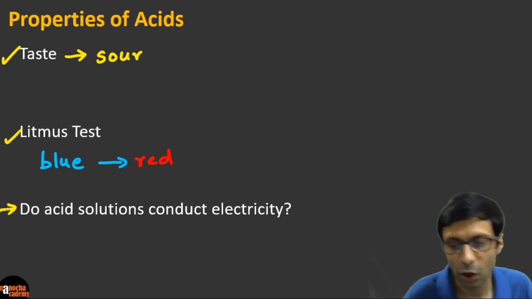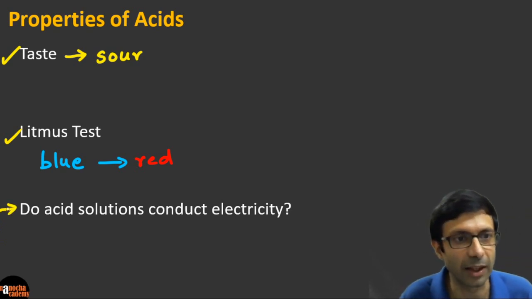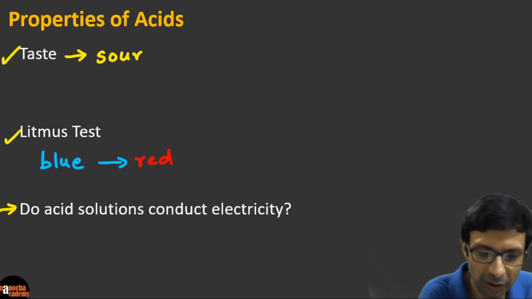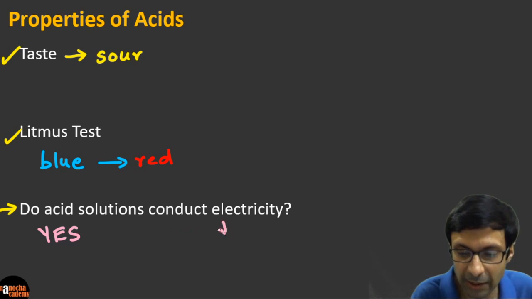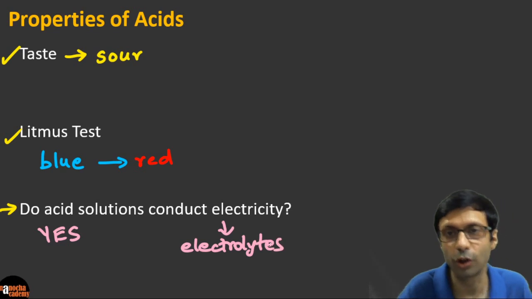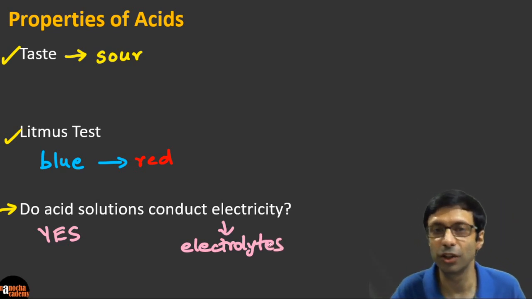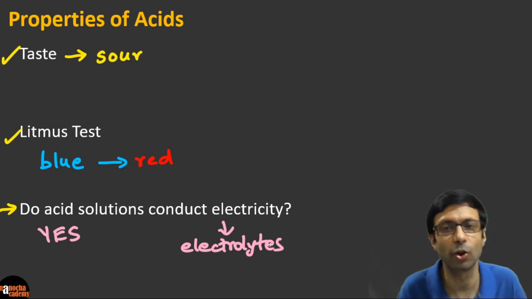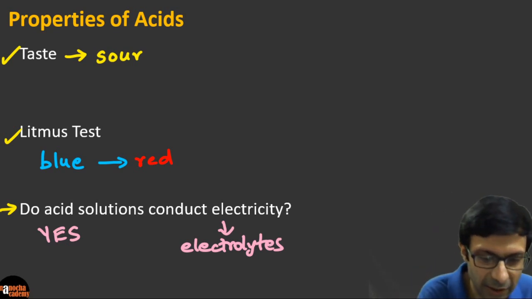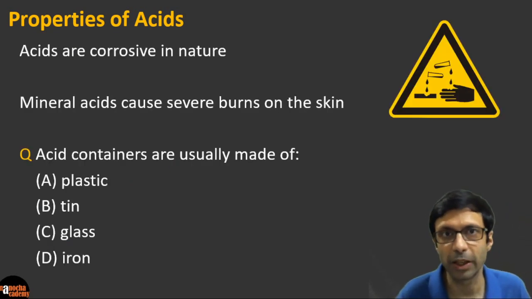What about this question? Do acid solutions conduct electricity? Yes or no? What do you think? Okay, I see some yeses out there. Yes, they conduct. No, what do you think is the answer? The answer here, very good. The correct answer is yes. So acid solutions are good conductors of electricity, and there's a term in science for that. They are known as electrolytes because they are good conductors. So you can learn this term. Acid solutions, they conduct electricity. So acid solution means acid mixed in water, and we'll see why they are good conductors later on in this class. Excellent. Let's move on to the next properties of the acids.